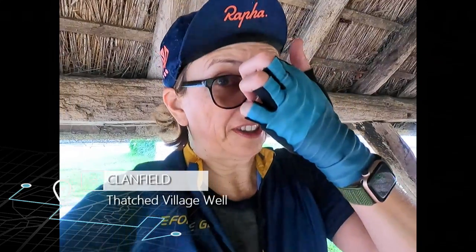Just stopped in this lovely old shelter here for a bit of lunch, but I thought I'd just show you my bike. It's a brand new gravel bike from Ribble, and it's amazing. It's a titanium frame. I'm running 650 wheels on it, with, what are they? WTB Venture 47 tyres on it, and they're pretty good actually.